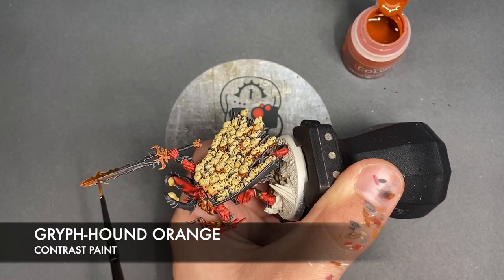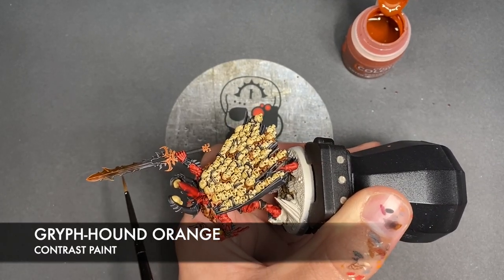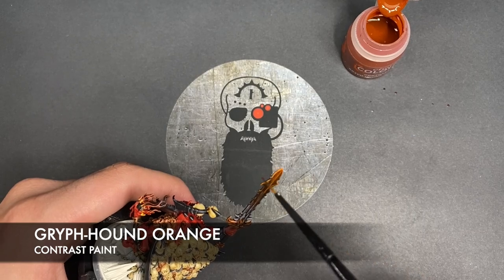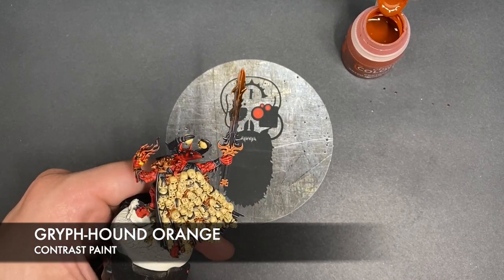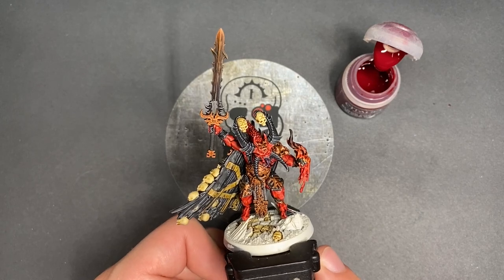of the tip of the blade, coming down over the grey just a little bit, just to make it nice and warm, like so. So with that done, the sword is now finished.